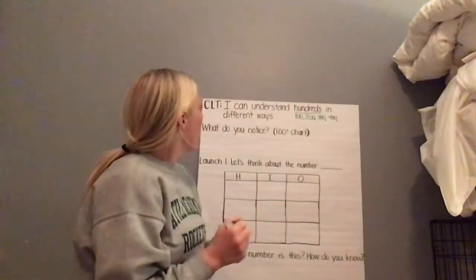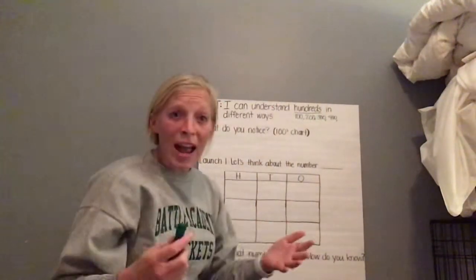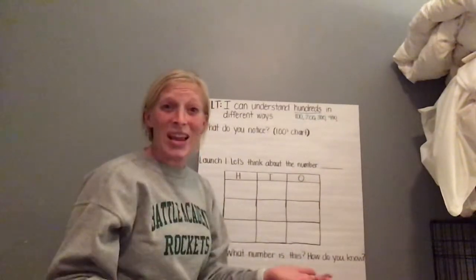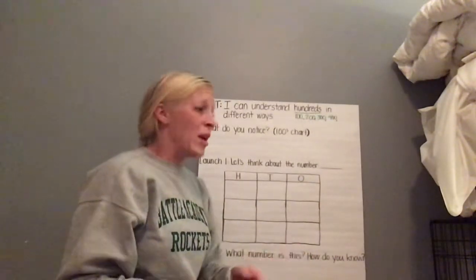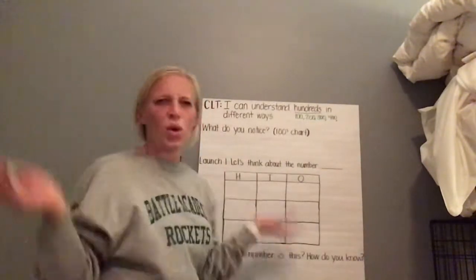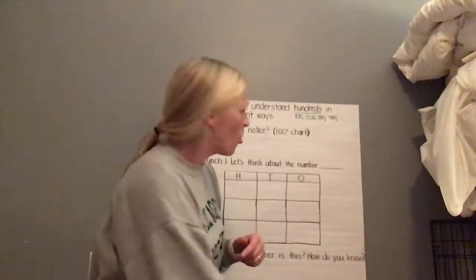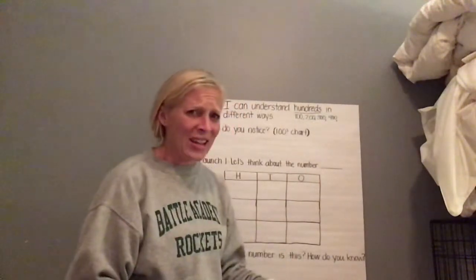Yes. When we understand them, that means that we can describe them, we know what they look like, we can identify them, we can break them apart and show them in different ways. We can do all sorts of stuff with them and we can really understand what 100 is. So in order to do that, let's go ahead and get started.